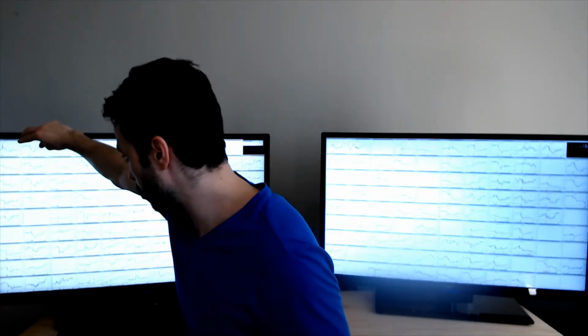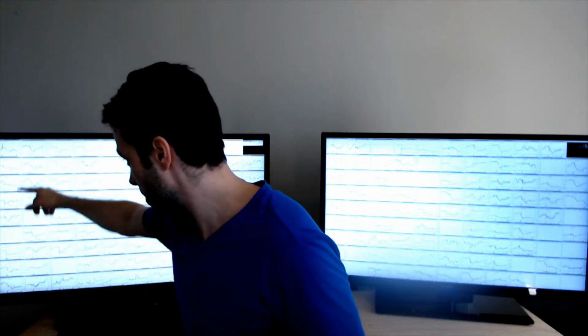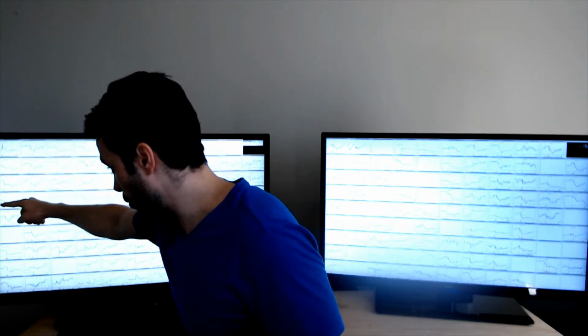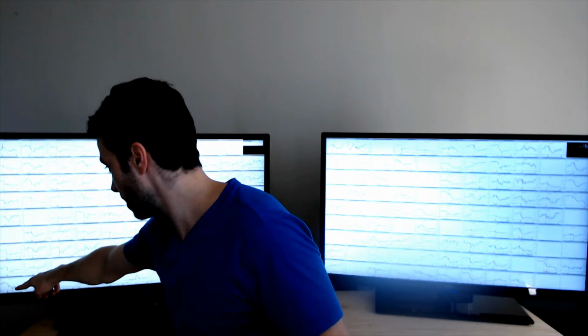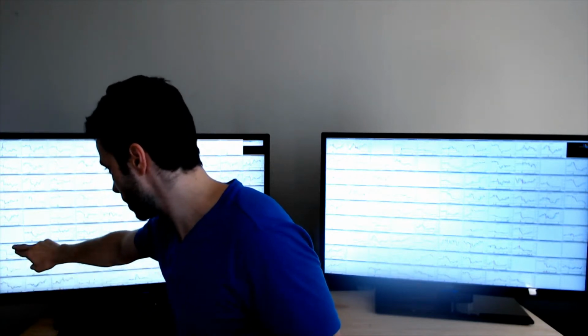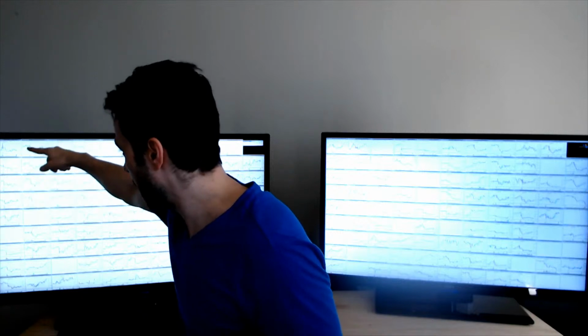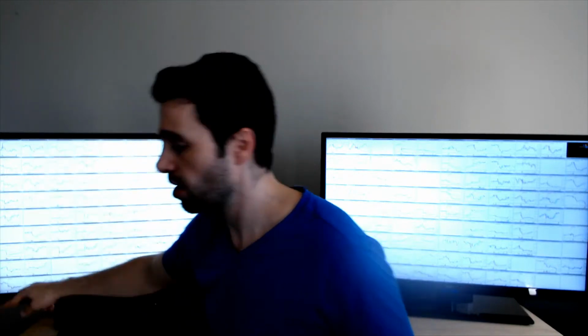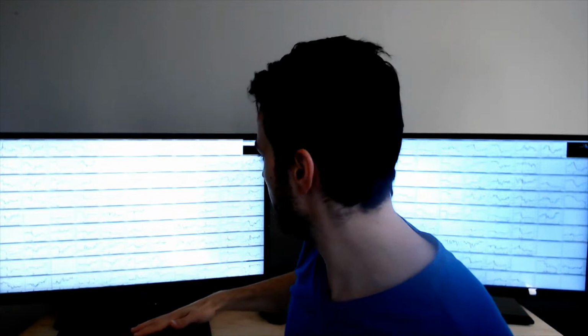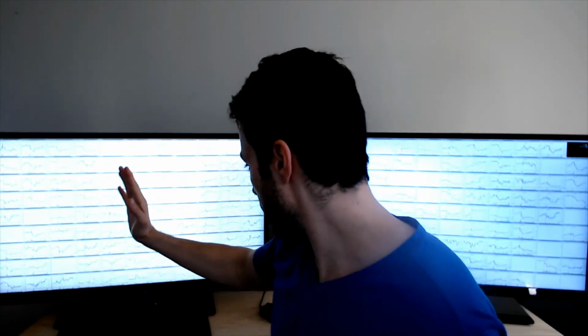The first two columns of charts. So 1, 2, 3, 4, 5, 6, 7, 8, 9. Is that right? I thought it was 8. 3, 5. Yeah, that's 9. So the first 18 charts are basically department stores, right? And so that's how it's organized.